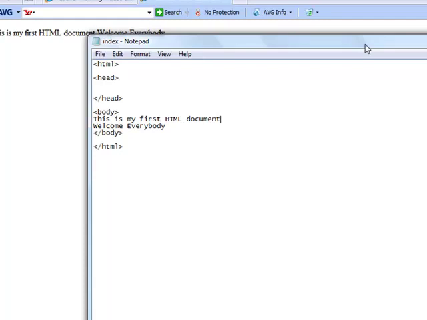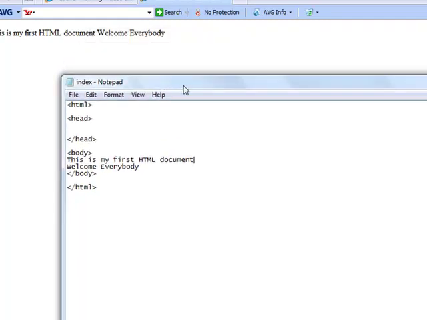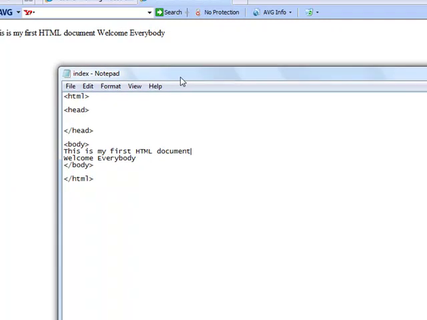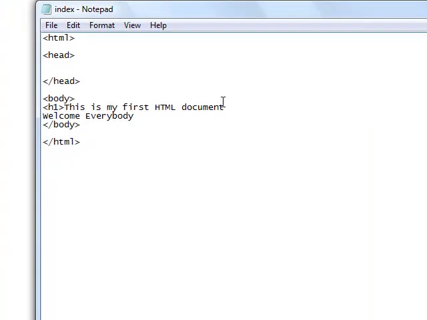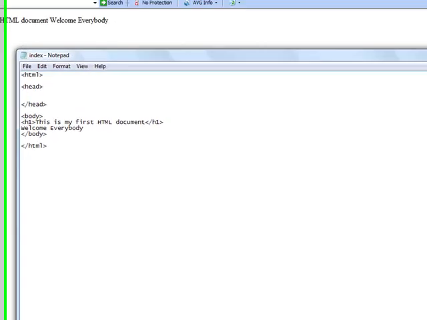Okay, well the first way that we might be able to do that is perhaps to use a headings tag. So let's start adding a header tag to these, and these go from H1 through to H6. Let's see the effect that surrounding that first sentence with an H1 tag is going to have.